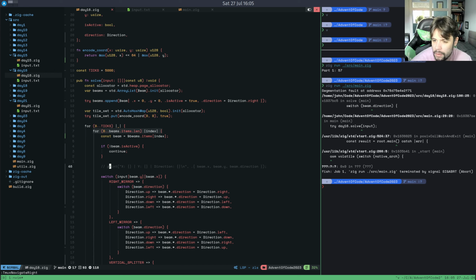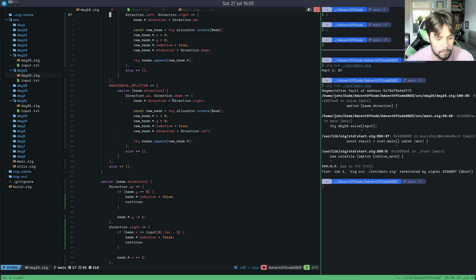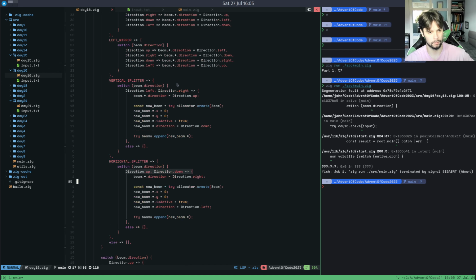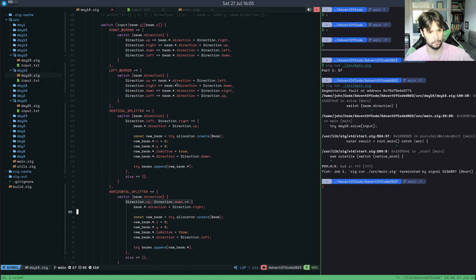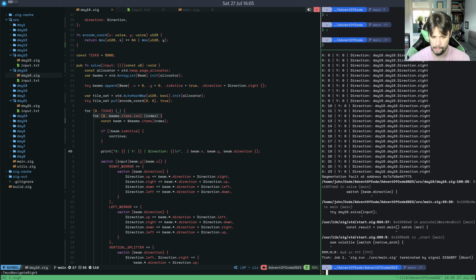Again. Don't actually know what's going on here. Yeah, it does segfaults.